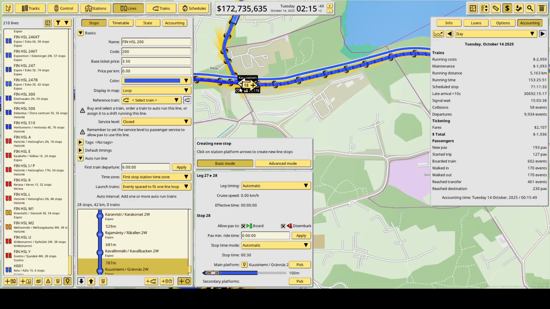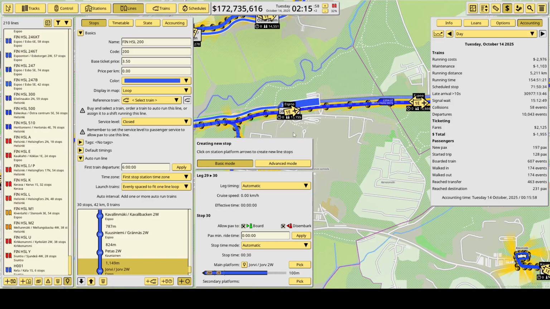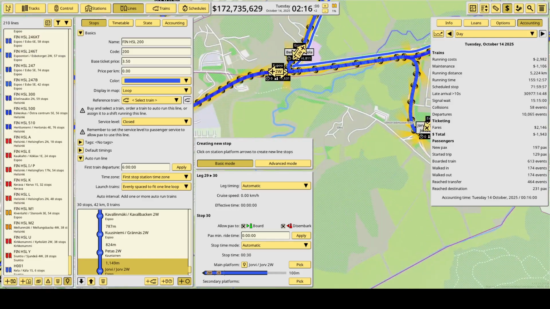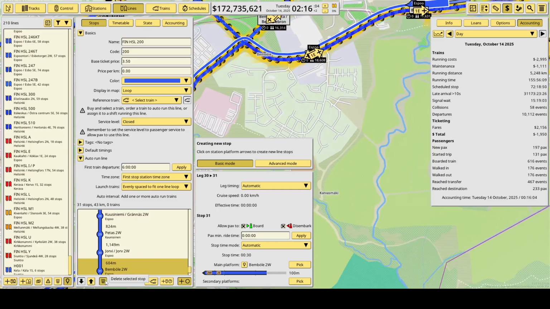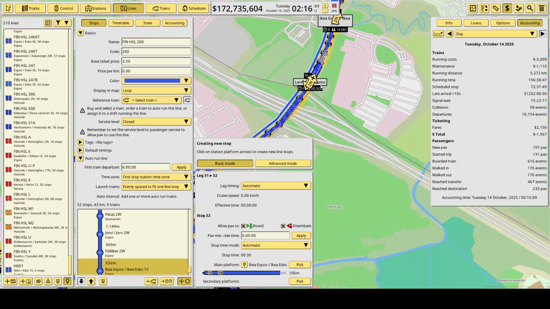Then Petas. Then we skip Ingas and stop at Jorvi. We stop at Faloke. No, we don't stop at Bembele, sorry about that. Faloke is over there. We stop at Tikespo.